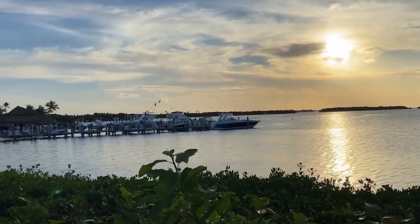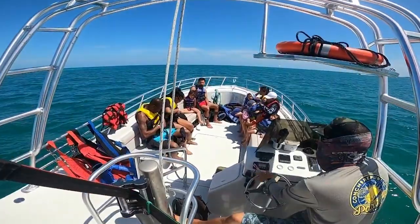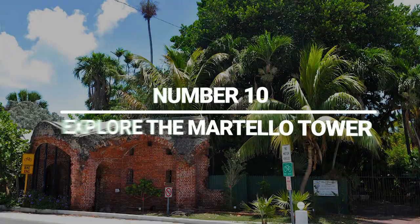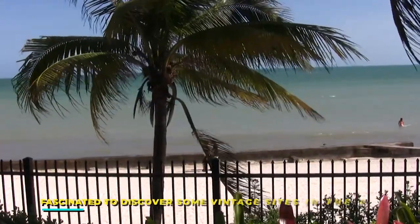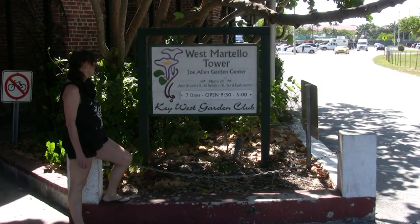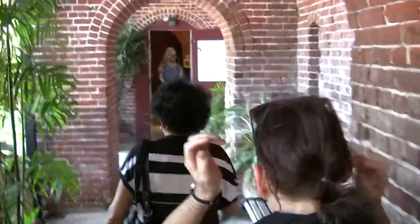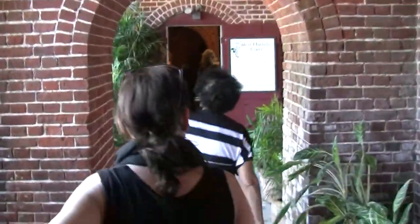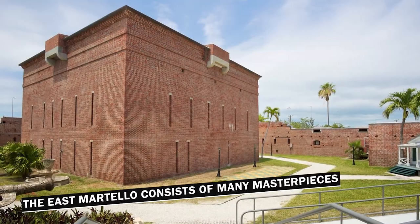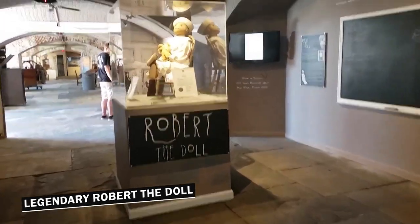Number 10: Explore the Martello Tower. Last but not least, we have the spookiest location to explore in the Florida Keys — so if you're a horror story fan, you should definitely have this on your bucket list. Head on to the Martello Tower in Key West. This location will let you feel the 1800s vibes that will teleport you to the past. It was carved out to protect Fort Zachary Taylor from attack from the East. Unfortunately, the towers were then abandoned and left unfinished. The East Martello consists of many masterpieces, including the home of the legendary Robert the Doll.